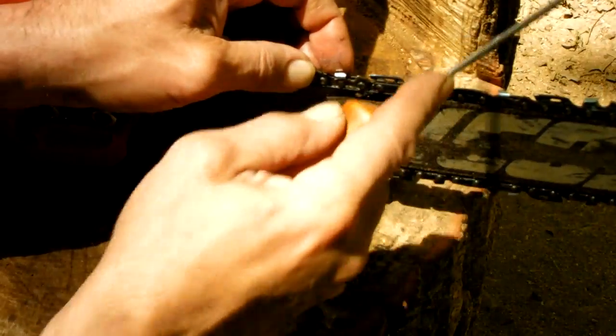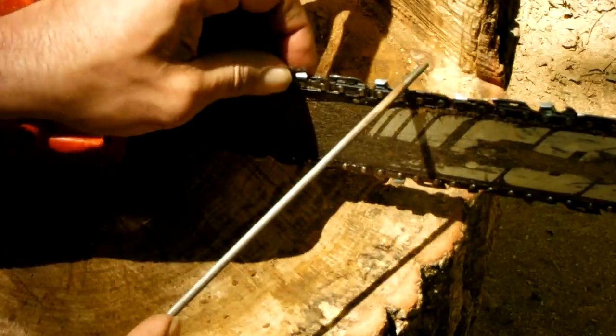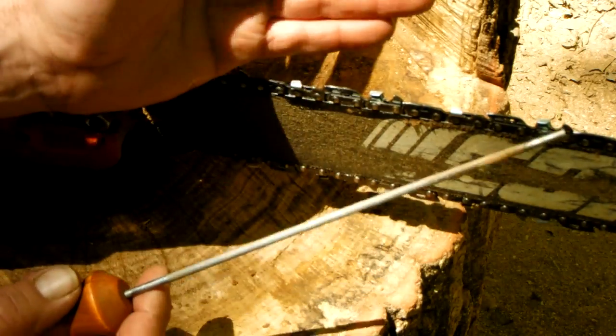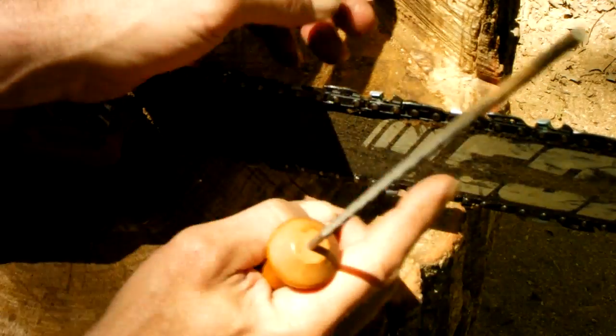I won't take you through the whole process. You've got left-handed and right-handed teeth. Let's see, I don't know if I can zoom in on this or not, but come on, focus in. Anyway, I need to flip the saw around and get the ones that are cutting on this side. The ones I'm sharpening now are cutting on this side. And you flip it around and you sharpen the other side.